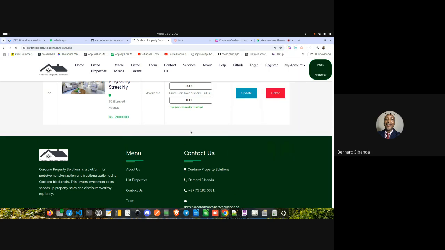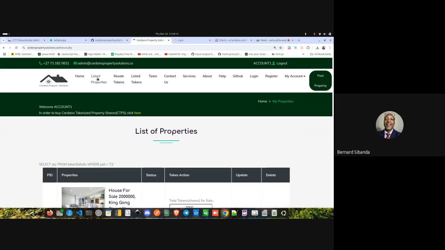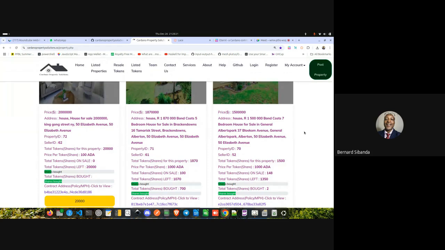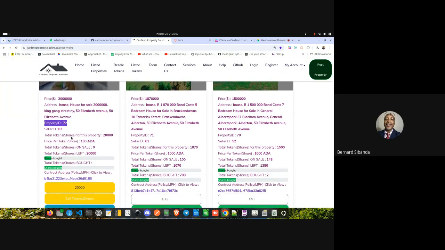Right, our next step is to sell them in batches on the market. Currently, they are in my wallet. So let's go to listing. I'm still account 1. Right, let's check here. Look, we have got property ID 72. And this house is for 2 million.